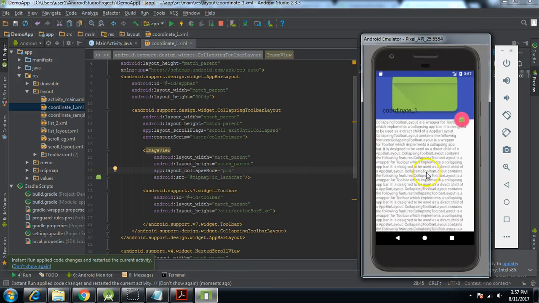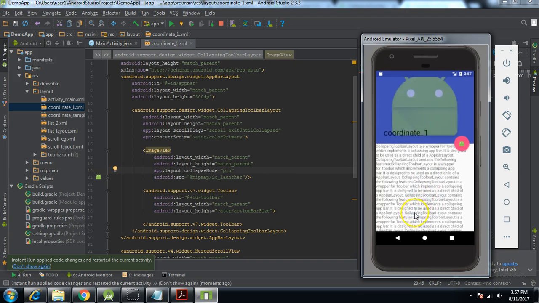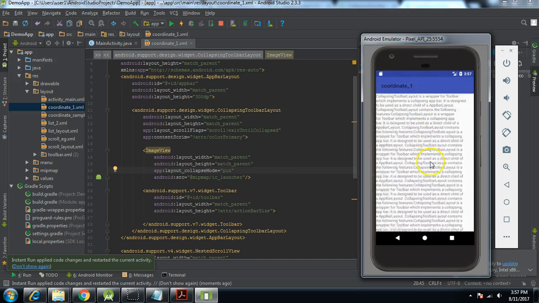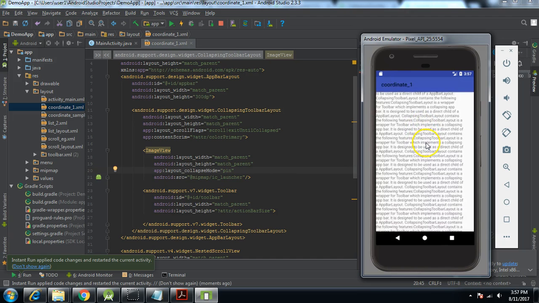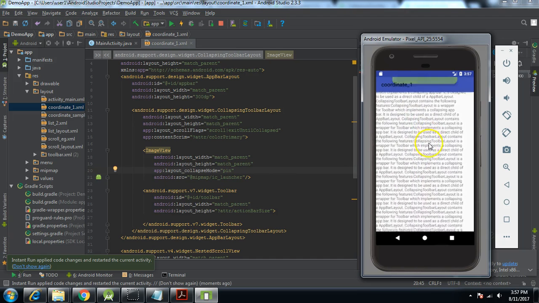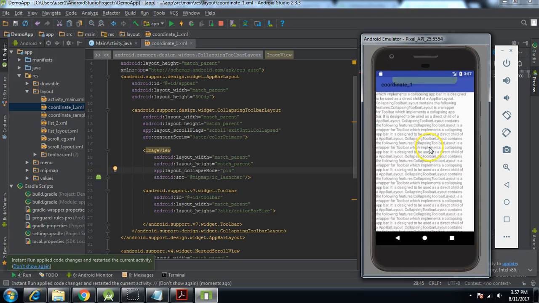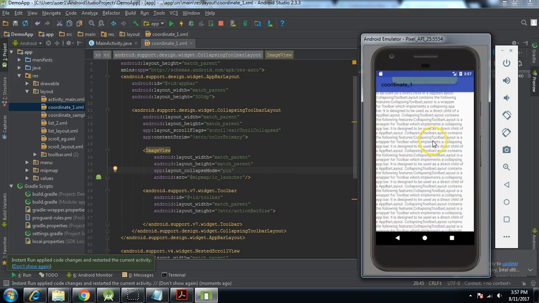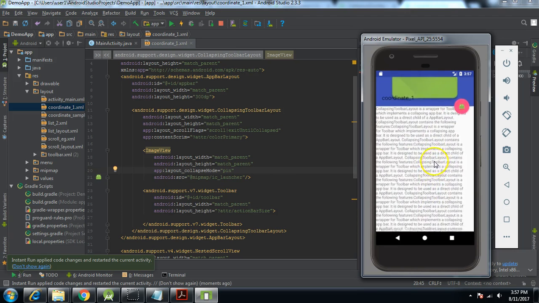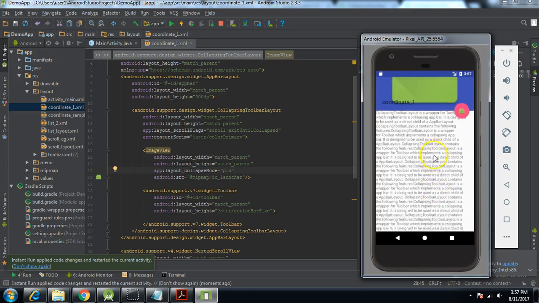Pin gives almost the same effect, except that it pins the image to the top and fades out once it reaches the top.